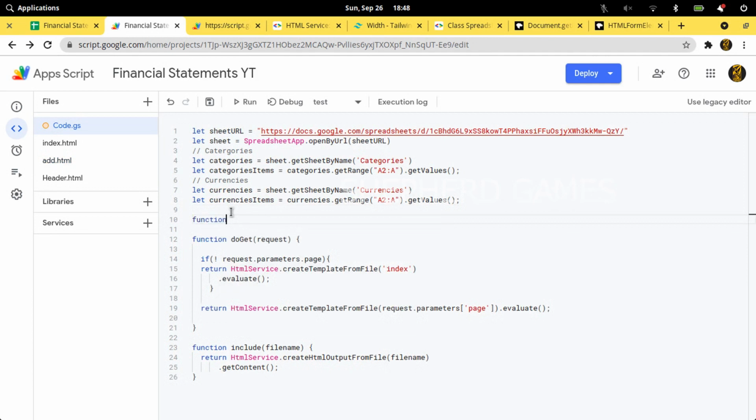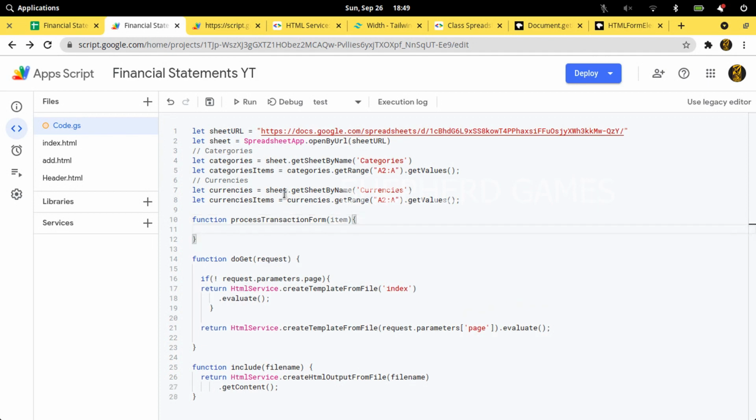So function, call it as submit. Instead of submit, I'll call it process transaction form item. So item will pick up the items, each element or each event from the form.